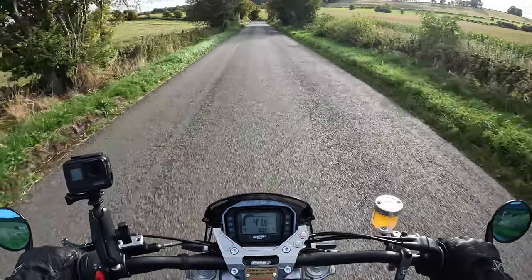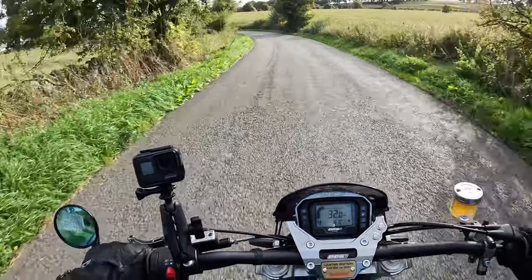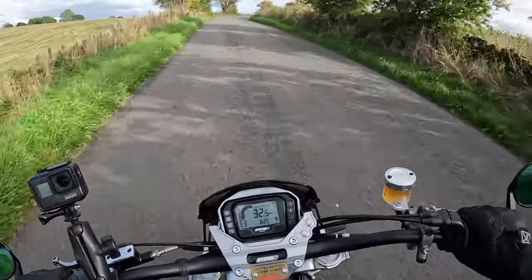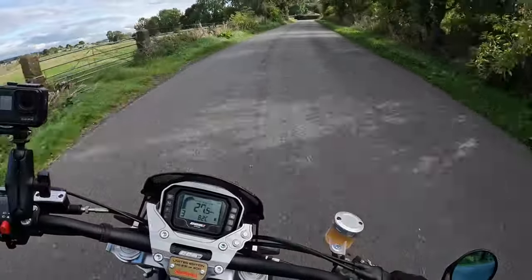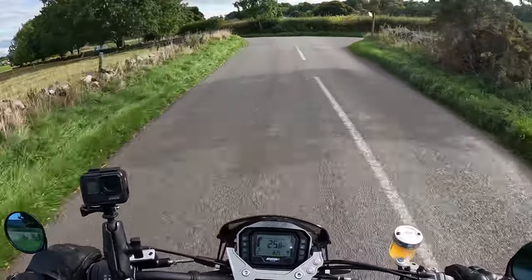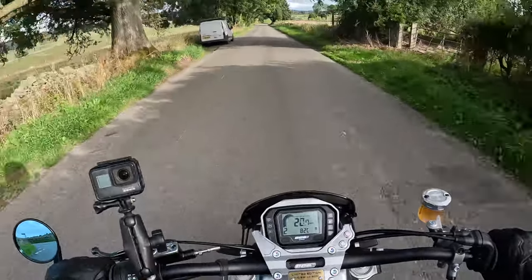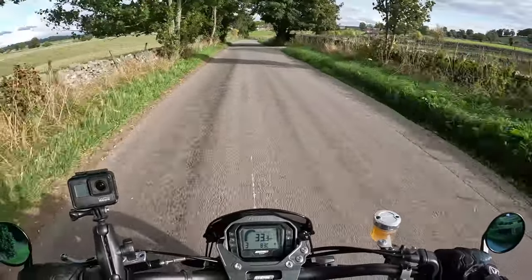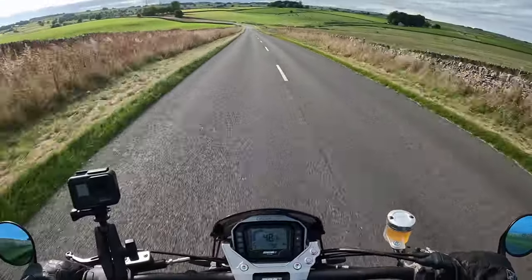Coming up this little back lane with quite a rough surface — it is a paved road but it's quite bumpy. Things like this are a really good test of the suspension. Even though this suspension is fairly firm, it's just picking up every bump really easily and I'm barely noticing it — no hard landings, and it doesn't feel too soft going around these bends either. It's quality stuff — the Marzocchi front end and the Ohlins at the back. The only thing is it hasn't been set up for me yet, so maybe the damping and preload could do a bit of tweaking; I'll probably do a separate video on suspension setup.